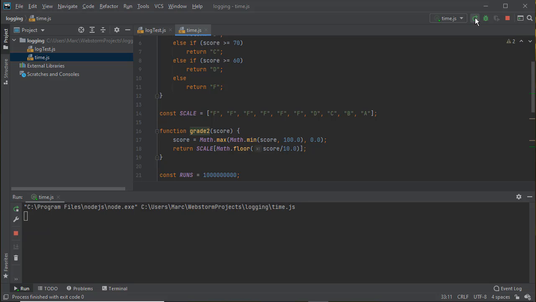Eight seconds that time. So somewhere between 2.5 and 3 seconds slower for this version. So this version is about 50% slower than that version. Seems to be pretty consistent that the second one is slower.